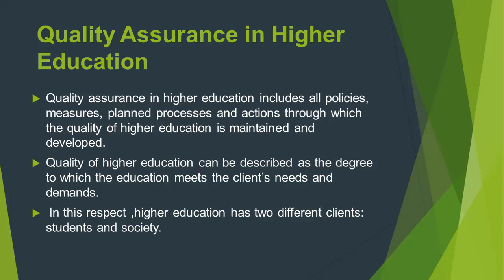According to my personal opinion, if both these clients, students and society, are satisfied, then it can be said that the quality of education is assured in higher education. Let me discuss here what are the core requirements and the ambitions of the society from the university qualifying students, rather they are undergrad, grads, and post-graduation students.